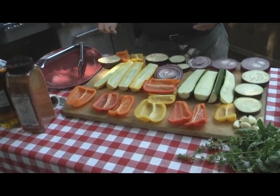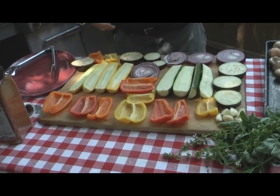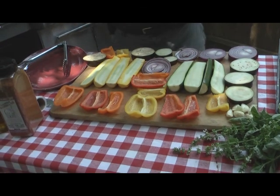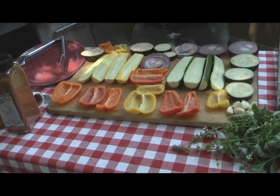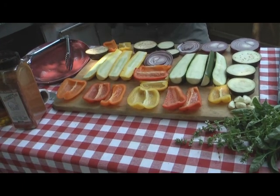And one of the things I encourage folks to do with this dish is to use seasonal ingredients, things that are fresh, things that you can find at your farmer's market, or that look really good at the grocery store. Today we're using some bell peppers. We have orange, red, and yellow.